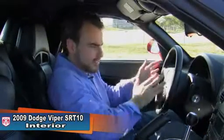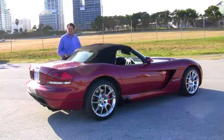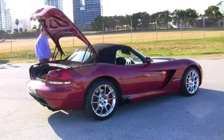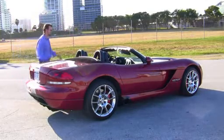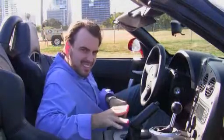The whole point of an interior in a car like this is to really wrap around the driver. Before anything else, there's something really missing. To take the top down, it's a little more complicated than you'd think. For starters, we've got to open up the trunk, bring the top down manually — it's easy though, with one hand — then bring the trunk back down. See? That's much better.